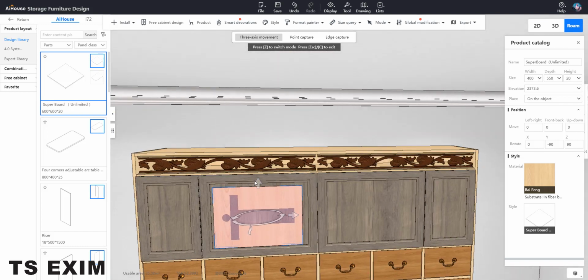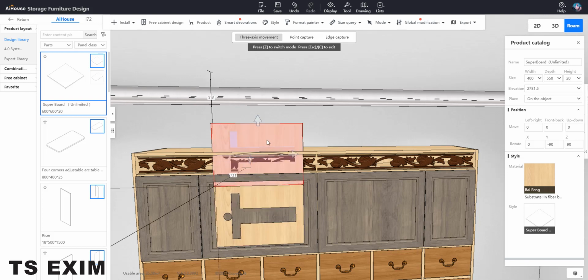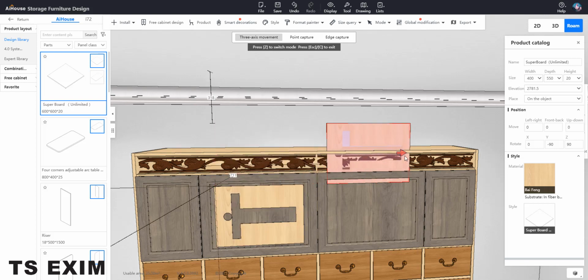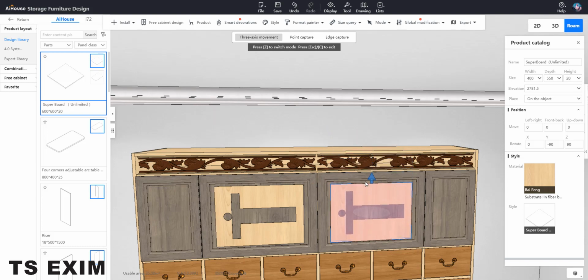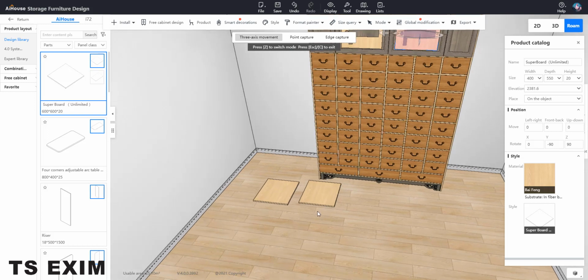Control V. Okay, I'm going to put another one here. Okay, like this.